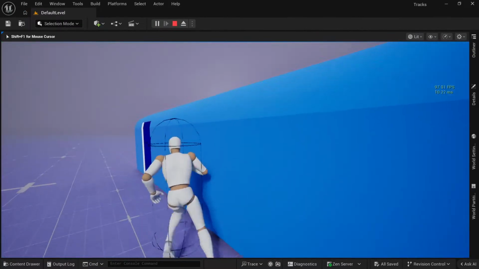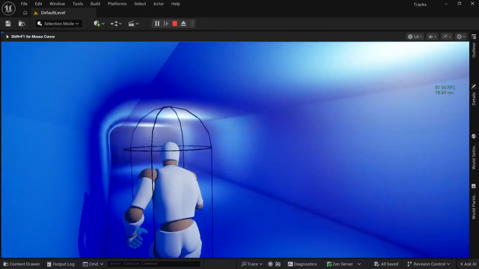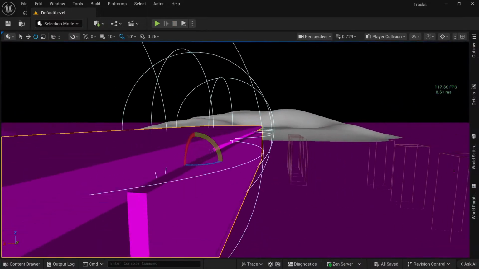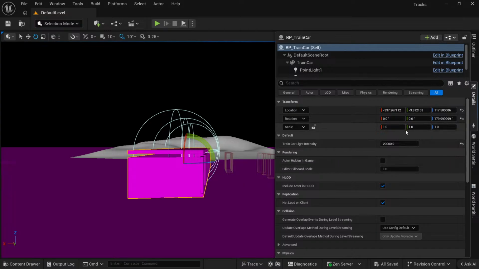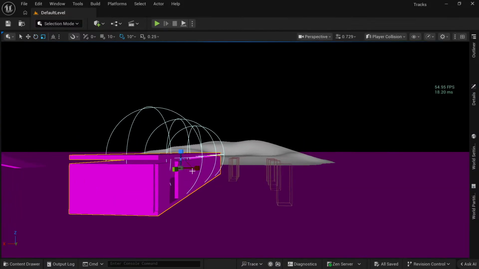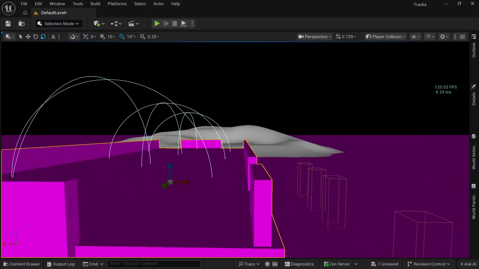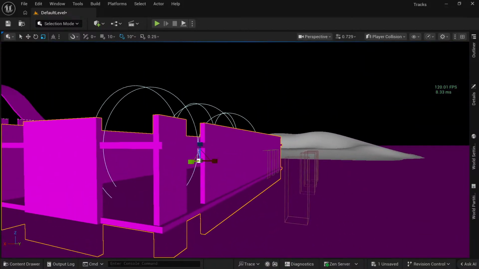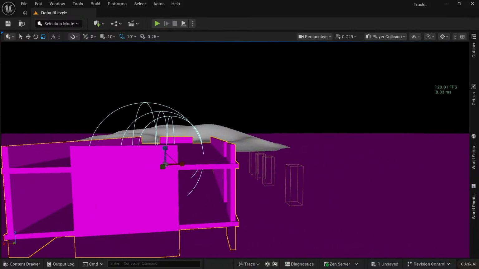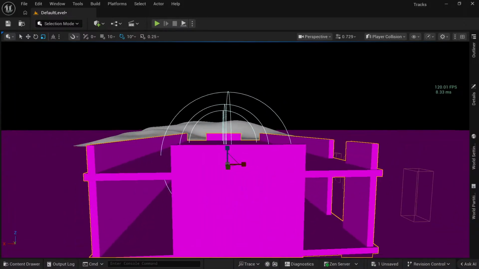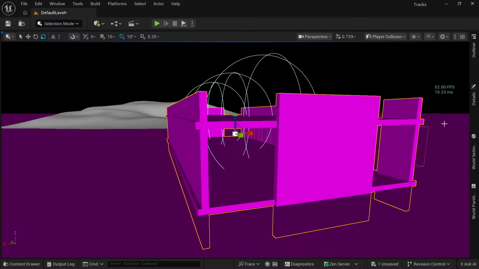So when you do box collision like that, it works if you keep the scale right. But if you start messing with the scale of the mesh or whatever, it gets out of whack. You see that? So that's something to keep in mind when you're doing box collision like that, by wall: you just want to keep the scale the same.